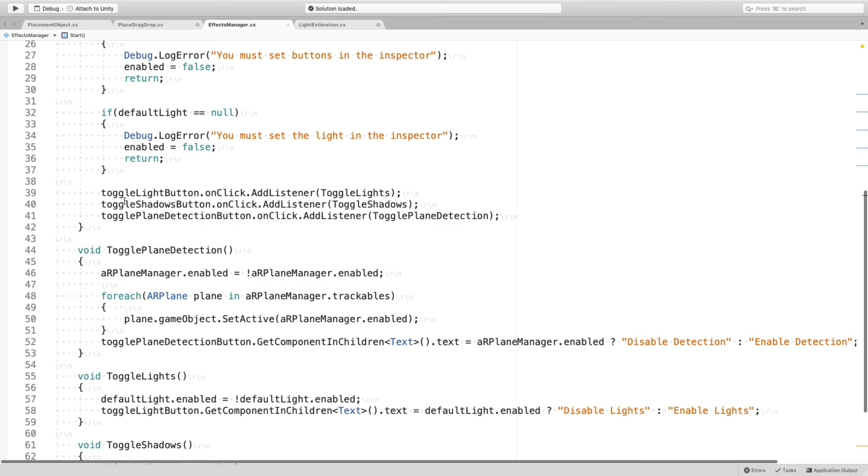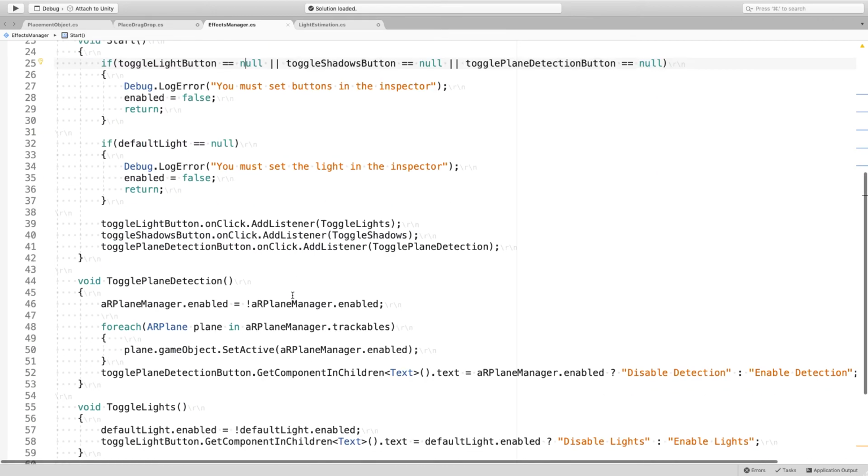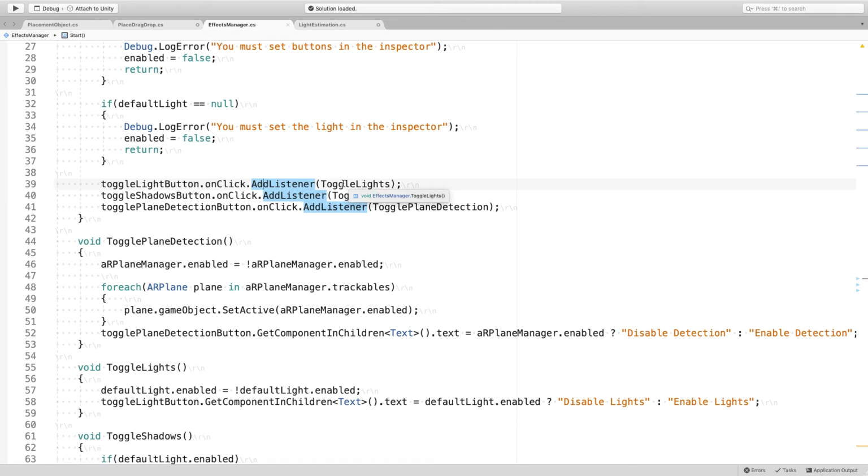And we attach a listener to those. Because these are buttons, they already have this function called on click, meaning you've clicked the button. And then it adds a listener, and so basically if the button gets clicked, with this add listener, it will run whatever void function you have in between the parentheses.